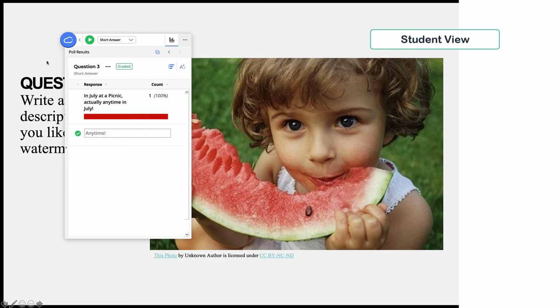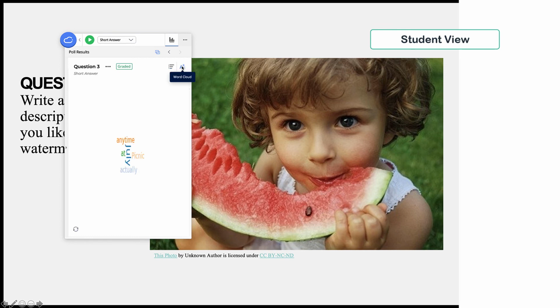A cool feature of the short answer that can be really helpful for more informal things in class, getting a read of where they are, where they feel there are weaknesses, is the word cloud display. This especially works well in large classes where you have a lot of students responding and a lot of words to comb through. If you click on these letters here, you will get a little word cloud. And you'll notice July is much bigger in my answer. Okay, because it is in there twice, everything else is in there more.